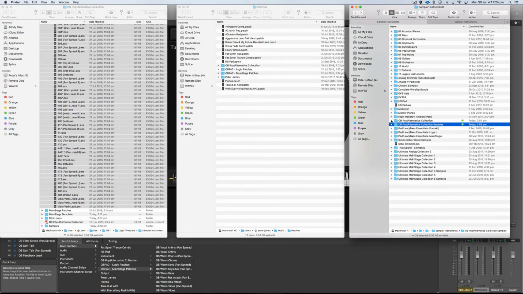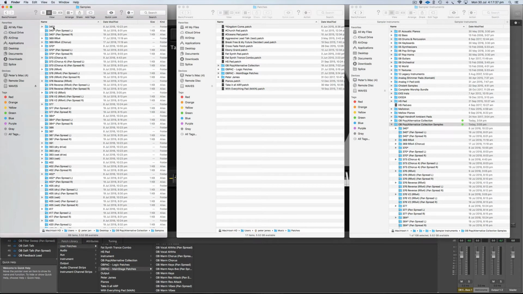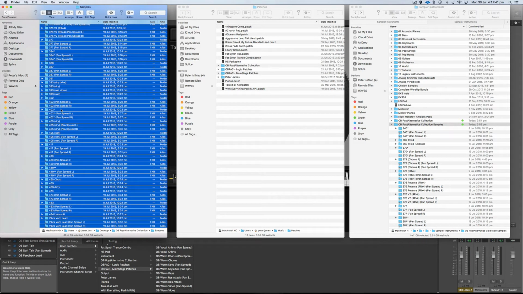And you don't actually have to put the samples in the same location, but it just makes it easier trying to find them if you ever lose them, if they're in the same location. So get your samples folder, either drag the whole folder, relabel it there, or do it this way, create it in the location I just showed you, and drag and drop all of those samples in there.